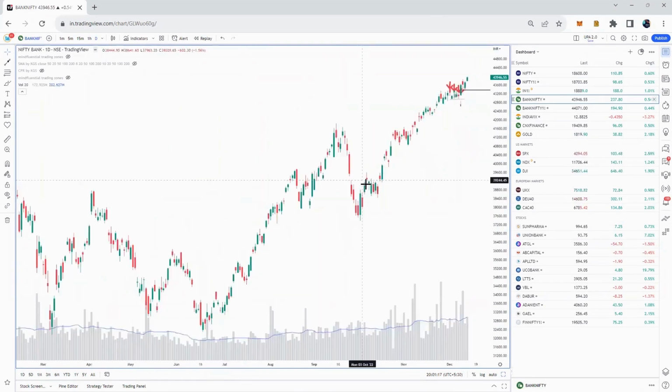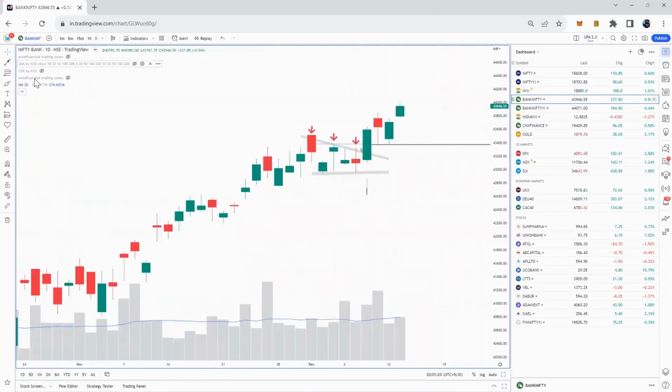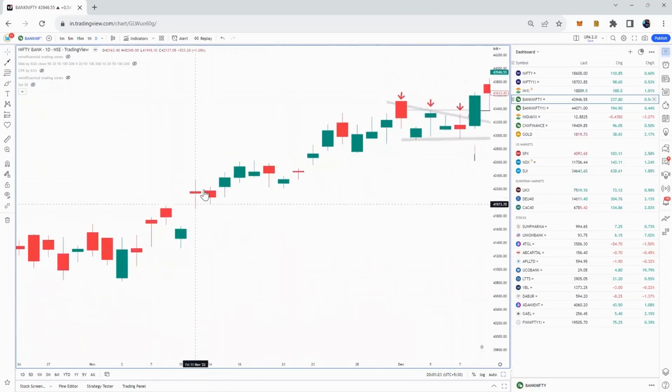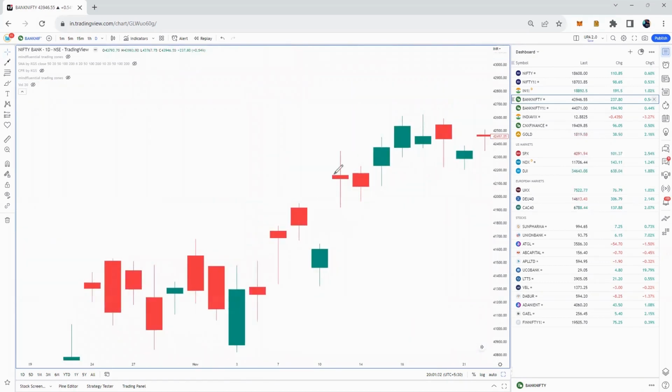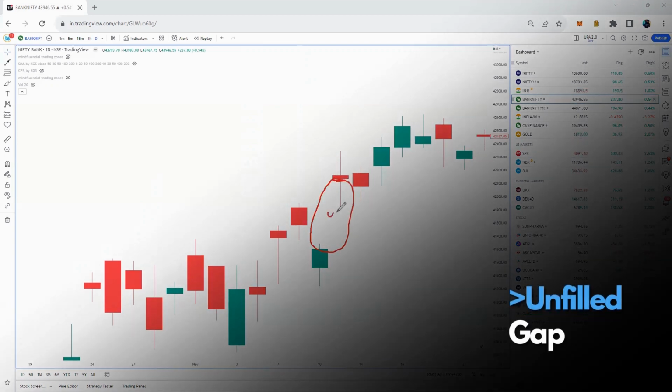In the daily time frame, you see there is a gap between two candles. For example, from this candle to this candle, there is a gap, and that gap is not filled. That means on this particular day, the market opened over here, but it could not fill the gap on that day. At the end of the day, the market ended over here only, which means even though it made a gap up opening, it could not fill the gap on the same day. So that is an unfilled gap, and from this place to this place, the entire gap is an unfilled gap.